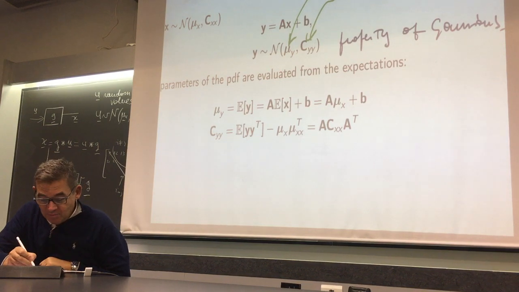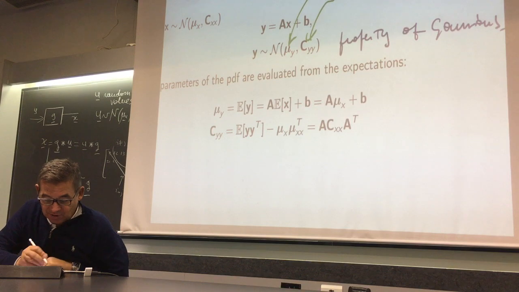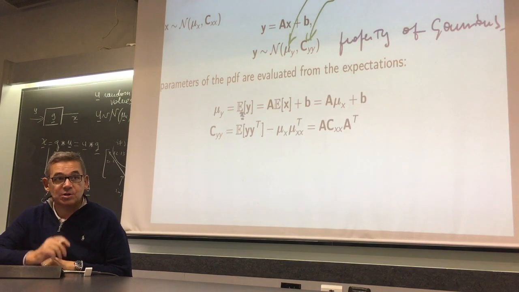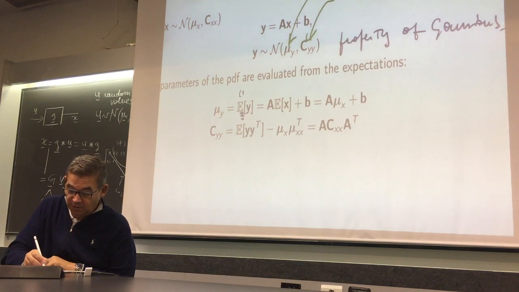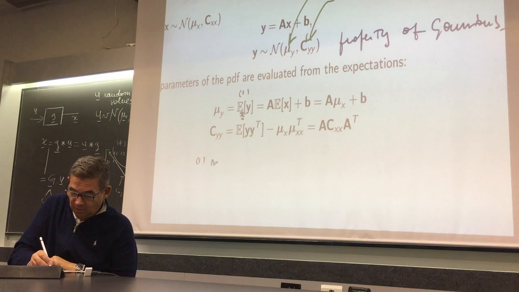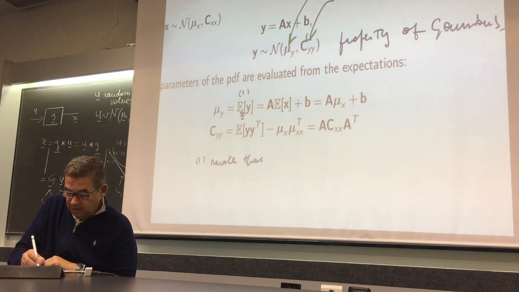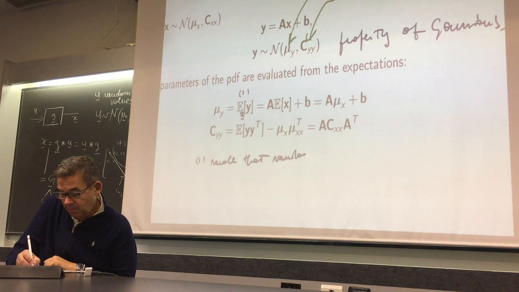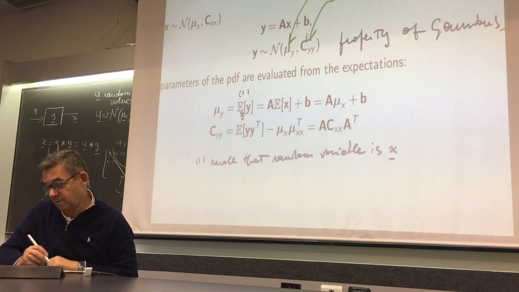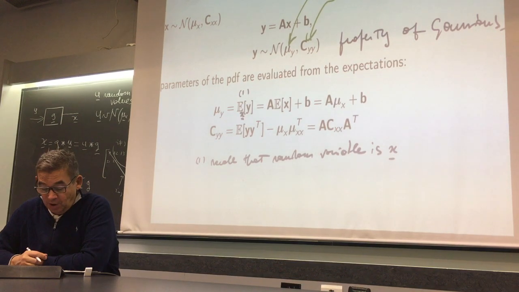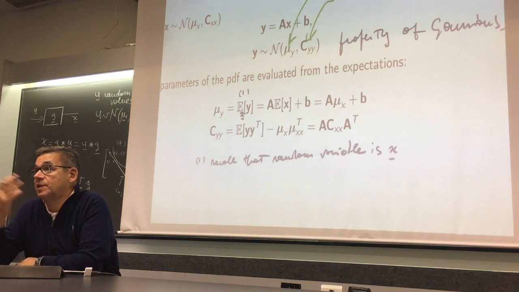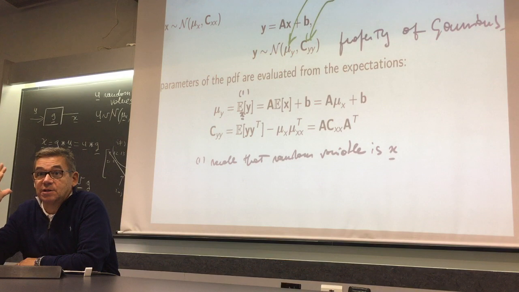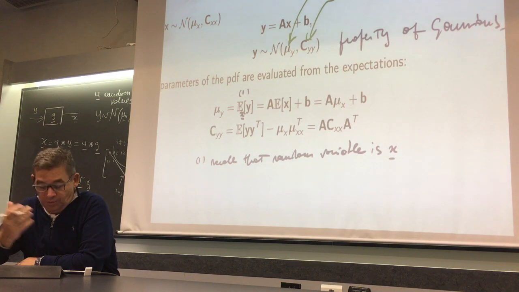Now, I need to remember that my expectation is computed with respect to x, because the only random variable is x. Okay, so warning: recall that the random variable is x. Never forget. So that means that A and B are deterministic. It's like in the previous example, the filtering matrix. That filtering matrix we assume is known.